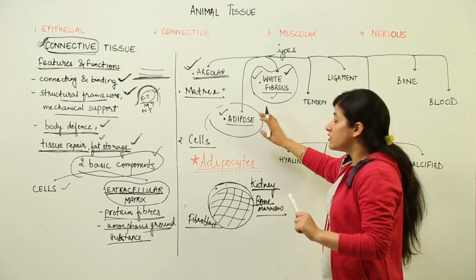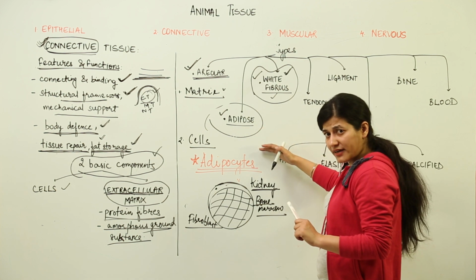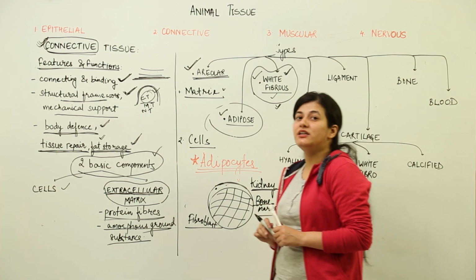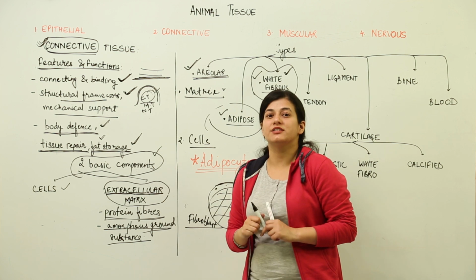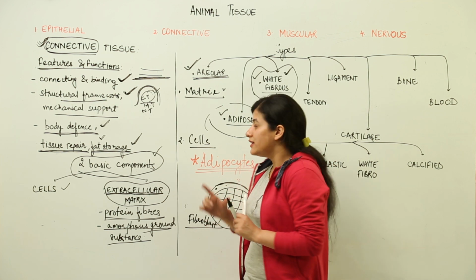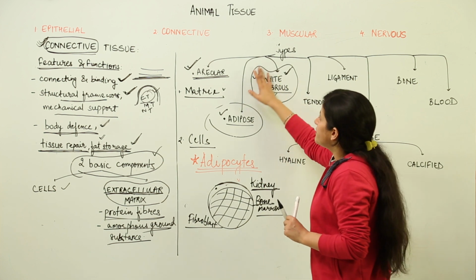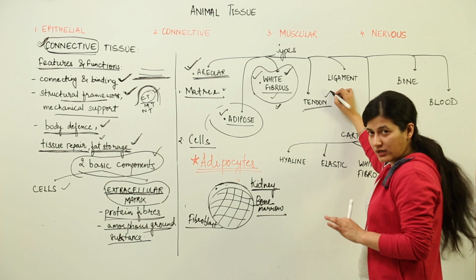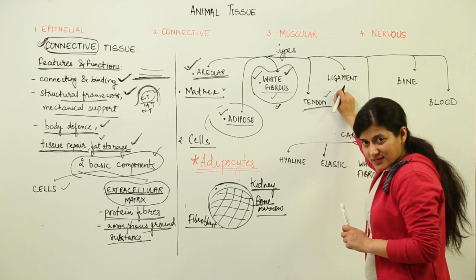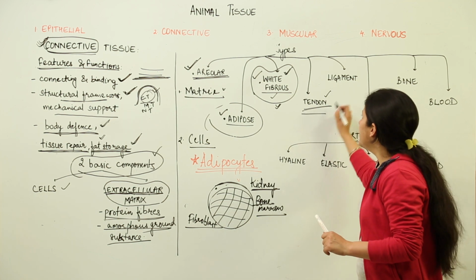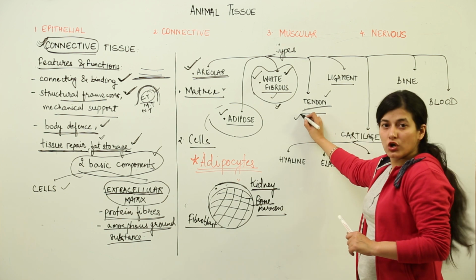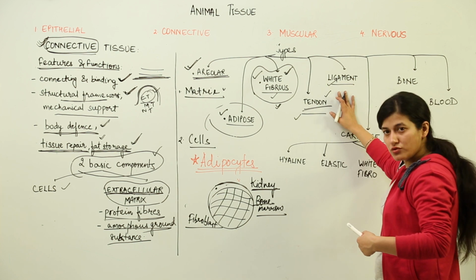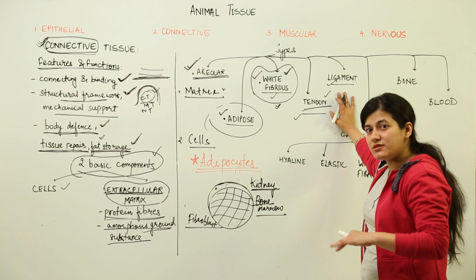It is regular because most of the fibers are arranged in a pattern with collagen fibers, and this fibrous tissue is present inside the sutures, the fibrous joints that are present inside our body, that are present in skull sutures. They are not movable at any case. So white fibrous tissue is non-distensible. Then we have tendons. Tendons, you must be knowing that it joins a bone to skeletal muscle, and it is not movable. Then we have ligament. It is having more of collagen fibers, hence not movable. Ligament joins bone to bone, easy in movement. So bone to bone joint, it would have more of yellow elastin fibers, that's why it is movable.